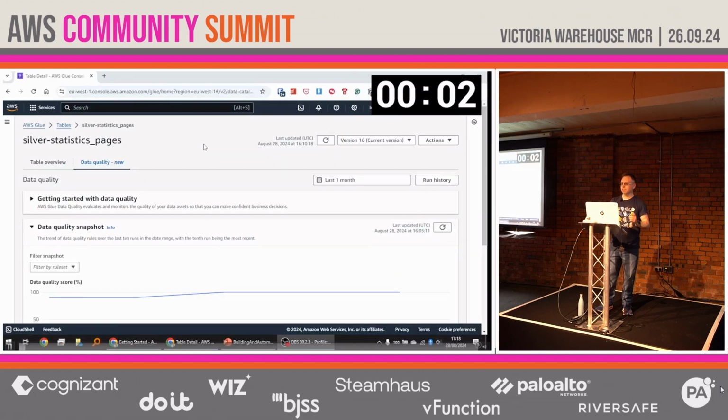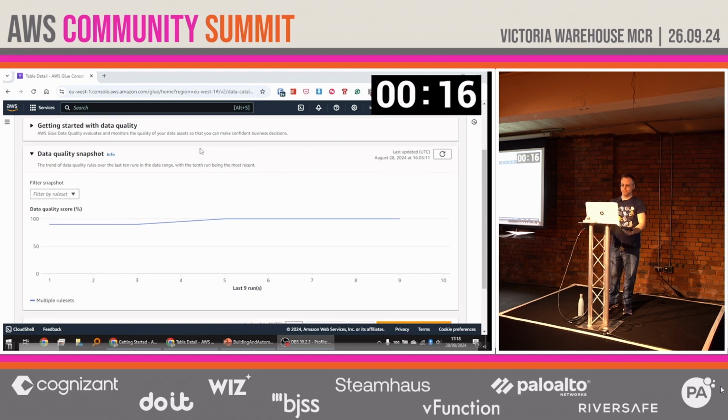Okay, so this is a data quality check for a view statistics Glue table. And straight away you can see there's a line graph we'll scroll down to shortly. This shows the quality score out of 100% over time. You'll see that it shows the last 10 runs. Now each run has a tooltip. You're going to see shortly, it starts at 90% for the first one. And then over time, that's slowly going to increase to 100%. Now, this graph happens automatically, and you can show it to your MIT, your auditors, your C-suite.